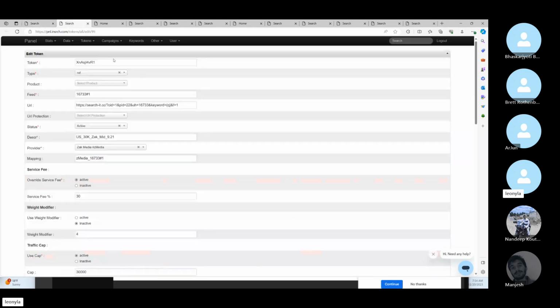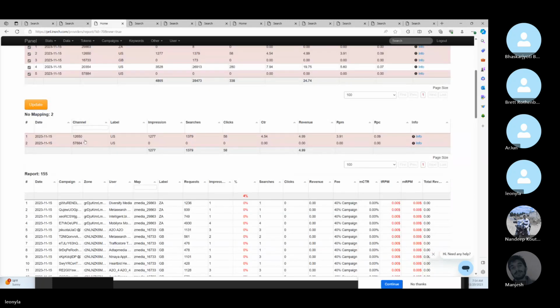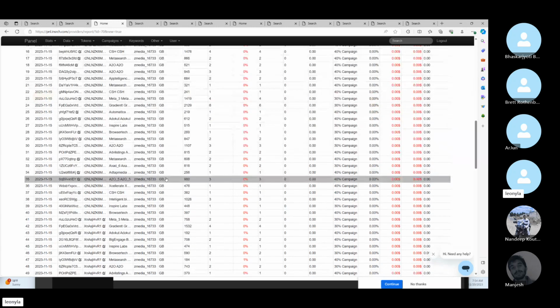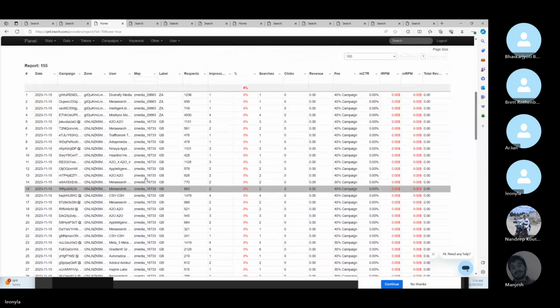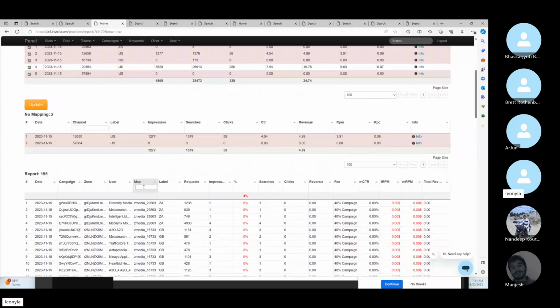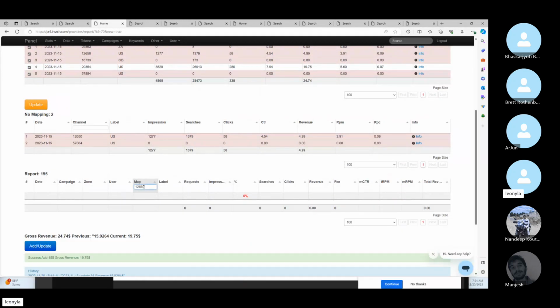We need to find who's sending 12650, because we see nothing is missed. 12650, let's see. We don't see anything. We have to find this traffic. Probably one of these sub tokens.